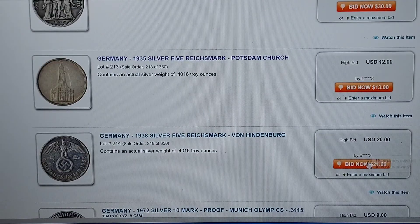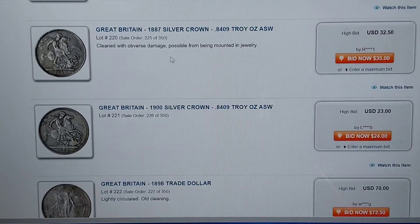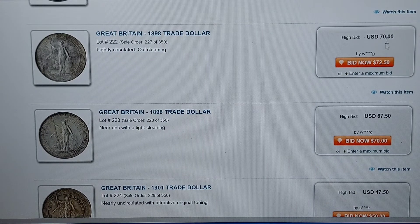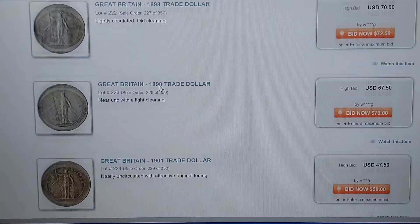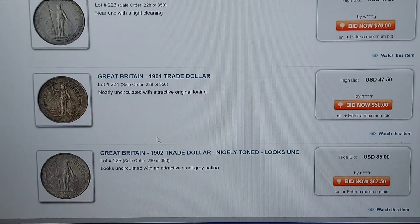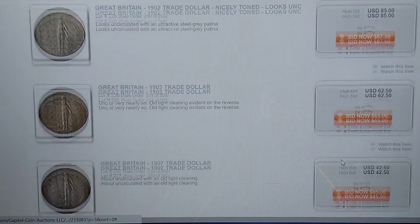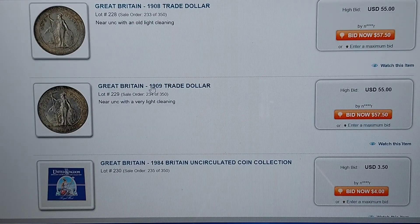There's a $20 five mark, some proof coins, just awesome stuff. We got trade dollars — Great Britain trade dollars. Now I'm not hip on trade dollars, but 70, 67. Here's one for $47.50 — I'm sure the dates matter. That's a 1898, this is a 1901, here's another 1898. These two 1898s are a little higher than the 1901. But here's an 1902 that's $85 — I don't know what's going on with this one, maybe because of the toning. But compared to the other ones, that's a huge buy. This is not financial advice, but $47.50 compared to $67, $85, and $70 — I feel like that's huge. Here's another one for just $42 — that's a 1907, here's a 1908 at $55, here's a 1909 at $55.